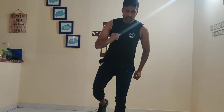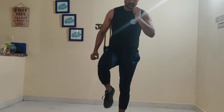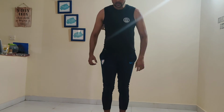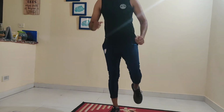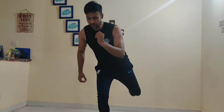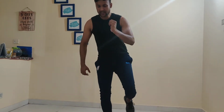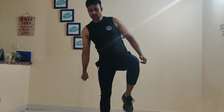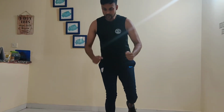Extend. Feel your glutes each time you do this. We do this again 10 times each side. Bend. Extend. Feel your glutes. Balance yourself. Glutes. Hip, knee and ankle in a line. Glutes.